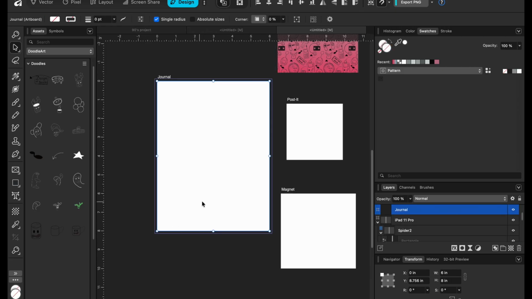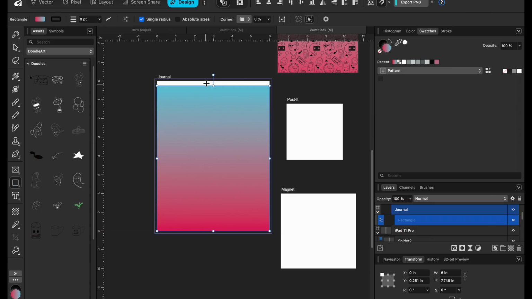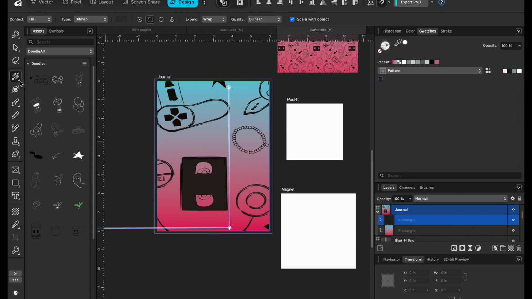So then go here. Go this, and then duplicate, click pattern, then the fill, the gradient fill, shift.